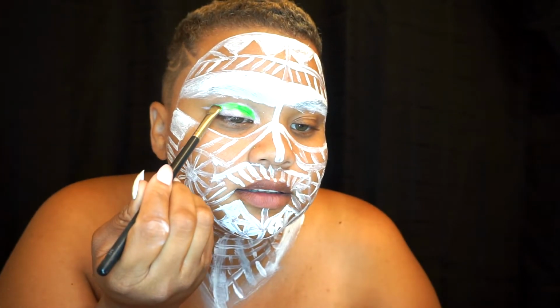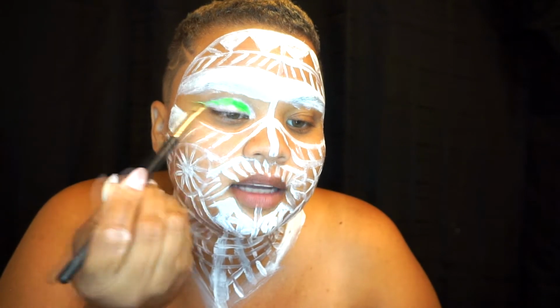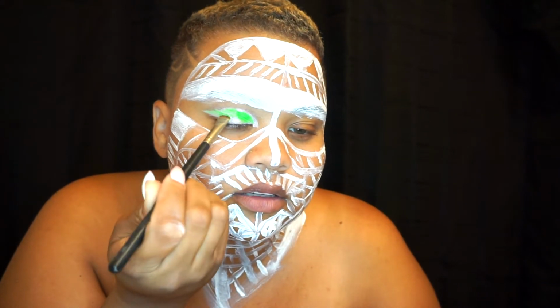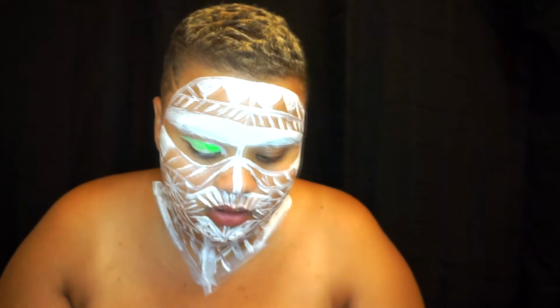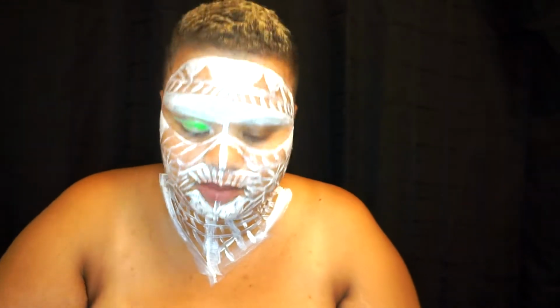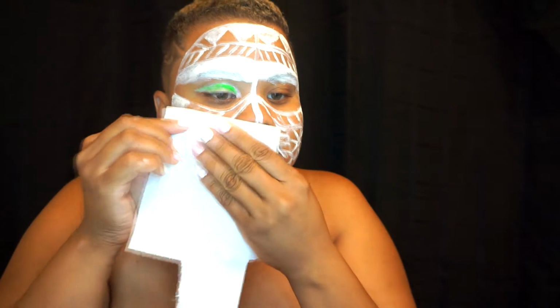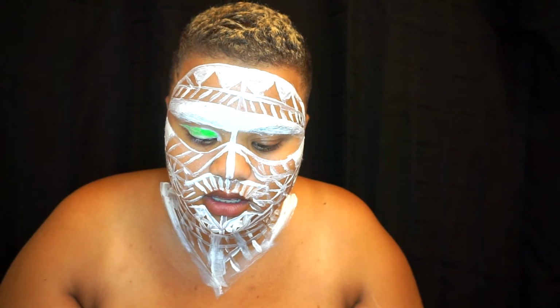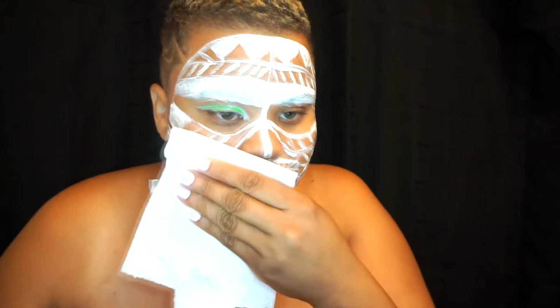Careful as to not deposit green on the white that you just did, because it's a lot of work. If it gets ruined, I'll be pissed. I'm gonna listen to my own advice and grab some tissue. Since this is already drying, I can just lay my tissue like this so that it doesn't deposit onto my face, because I would hate it that I did all this hard work and I would have to redo it.